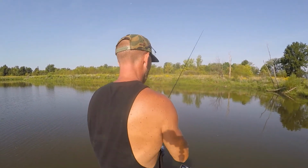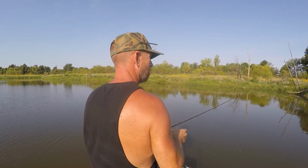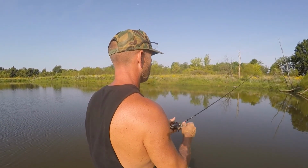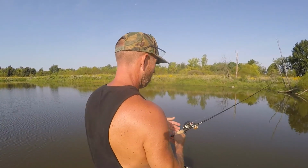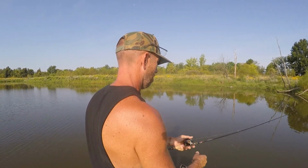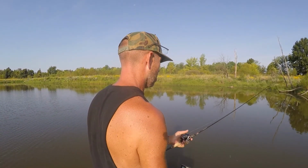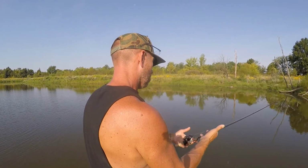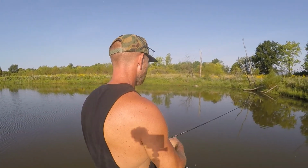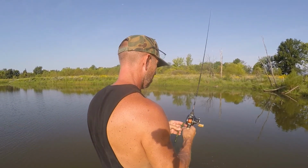I bet I could put that medium action Tatula, put this reel on that Tatula, and probably get either the same or longer distances than I do with this little kite. The cool thing about it is it's totally balanced. It feels light. It's an ounce heavier than the NRX. I got it on the NRX, the BFS XG. But the BFS XG on that NRX 6'8", this on a 6'5", this feels way better. And it's only a $120 to $125 rod, plenty capable of doing a lot of different things.